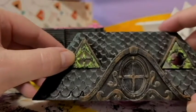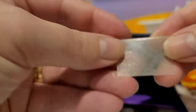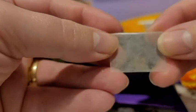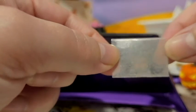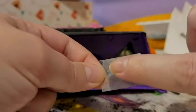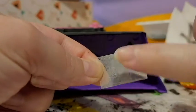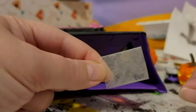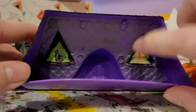On this side, I still have the window. I left that intact. Now the windows are just a piece of acetate from packaging. And what I did to give it this sort of dirty frosted look is I used a little bit of glue and a little bit of this sort of murky pale gray with my finger and just spread it all over and then sort of dabbed it to give it a dirty, covered in fingerprints kind of look. Cut it out to fit the window and glued that in.